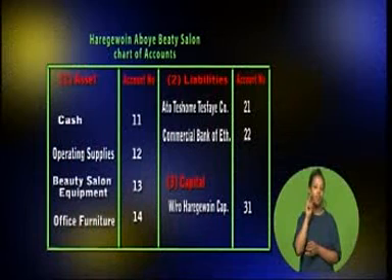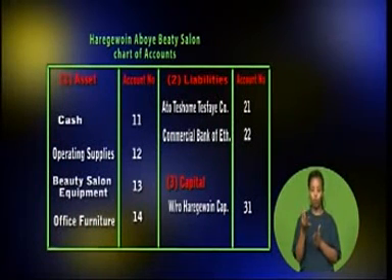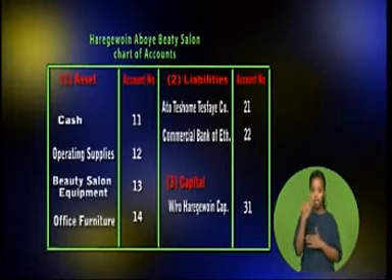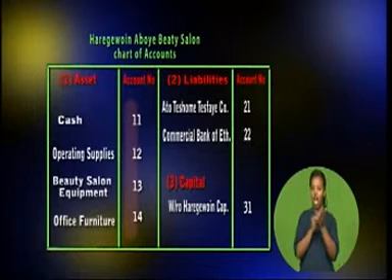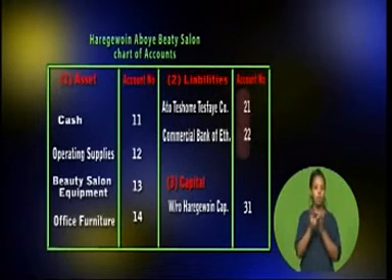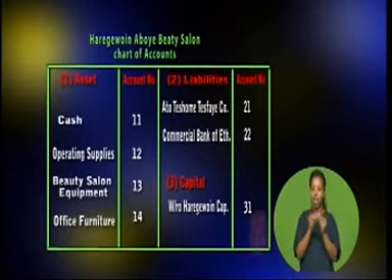Students, let me clarify the concept using the accounts of Haragoin Aboye's Beauty Salon as an example. The first digit of each account number tells in which division of the ledger the account is placed. In the partial chart of accounts given here, all asset account numbers begin with 1. All liability account numbers begin with 2. The capital account numbers begin with 3.